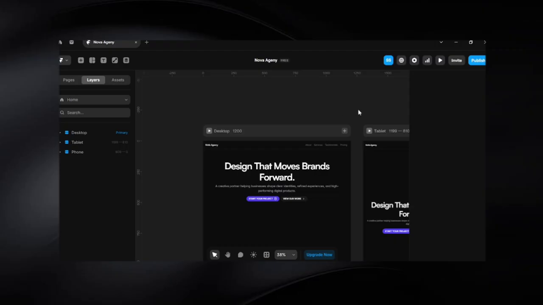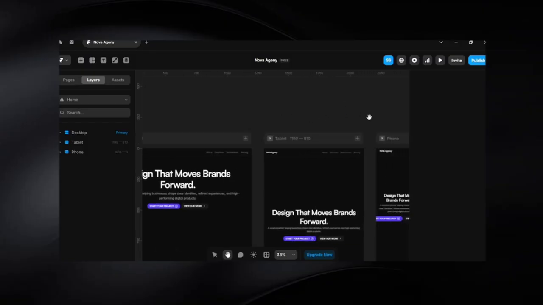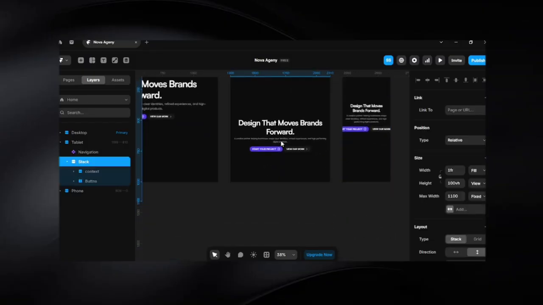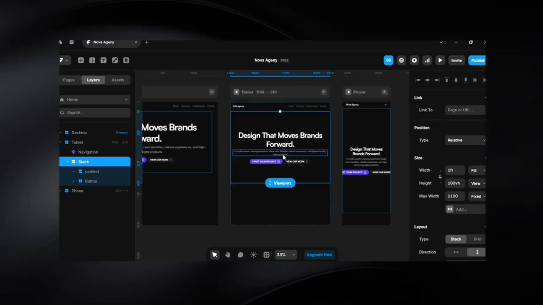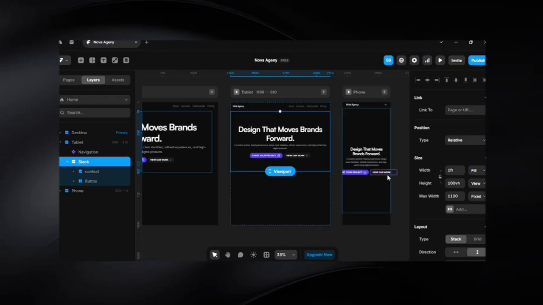Okay, now we are heading to the tablet version, and on this version we have to fix our viewport size because this viewport is too long for them.